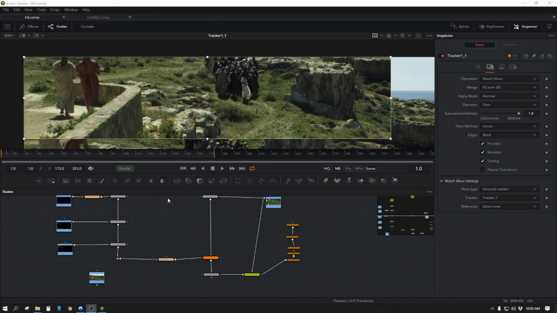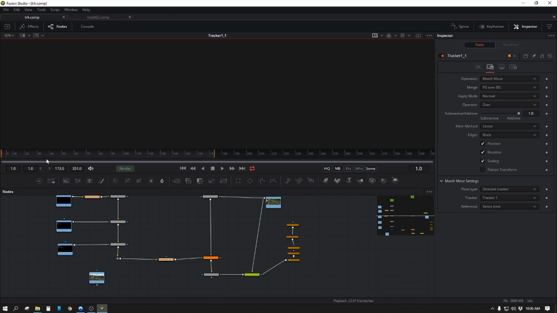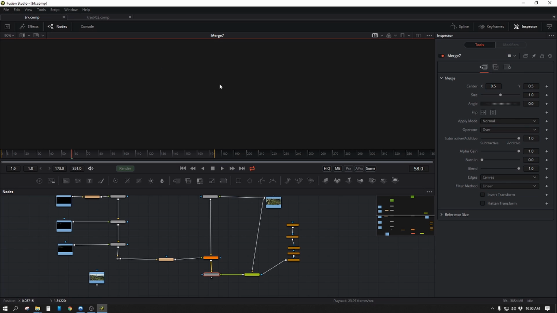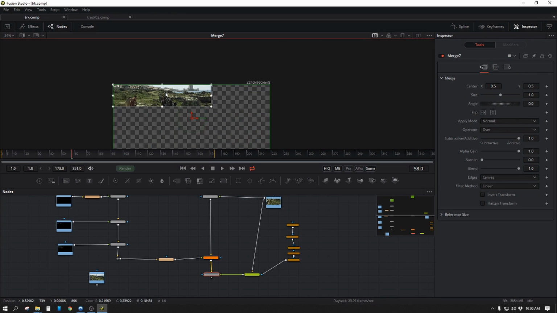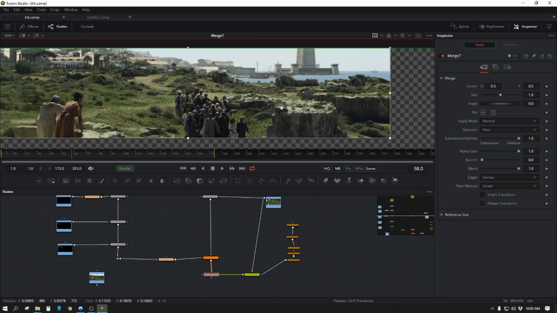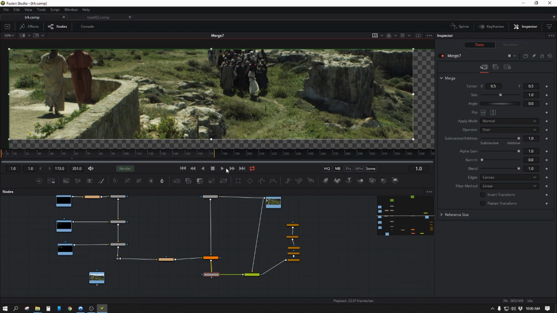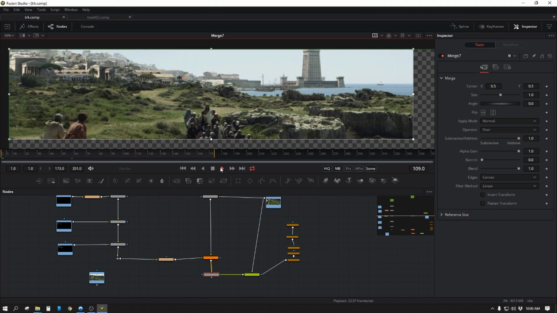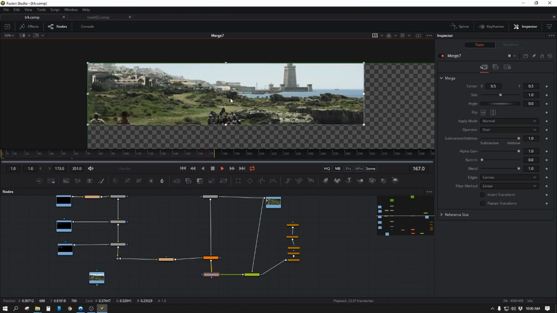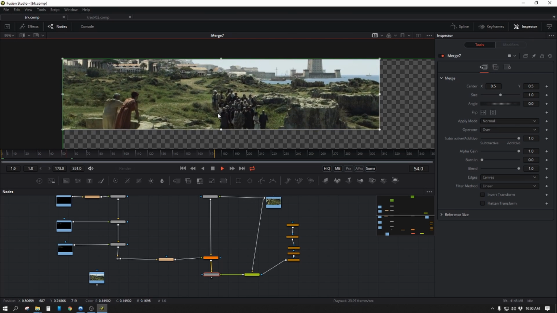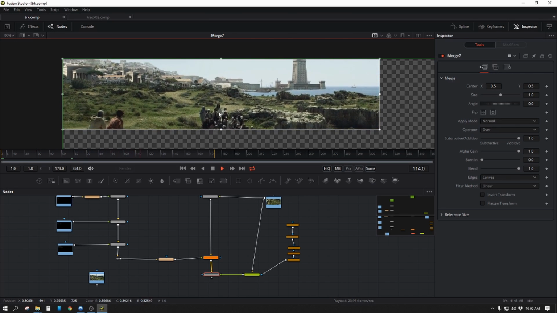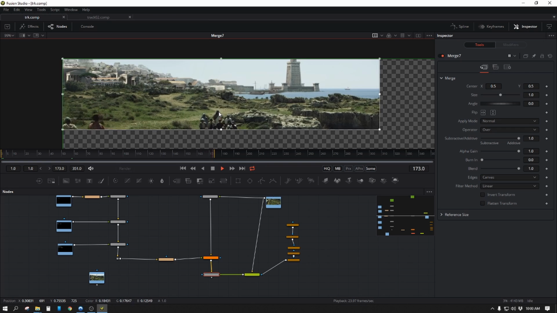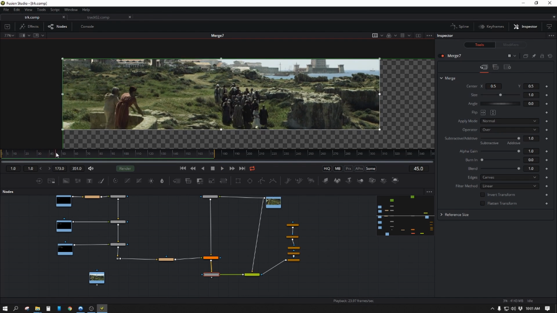Okay, sorry about that. Apparently I had After Effects and Photoshop running in the background, and it was just sucking up the memory for my computer here. So let's go ahead and take a look at our shot again. All right, let's take a look and try to play this again. Ah, so much better. So there we have it.